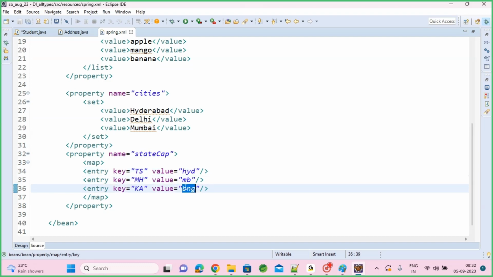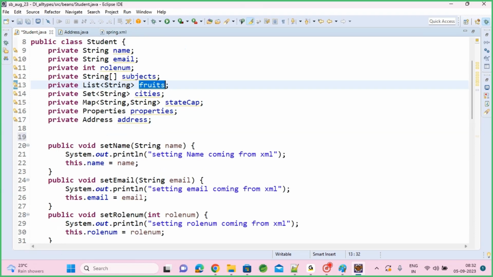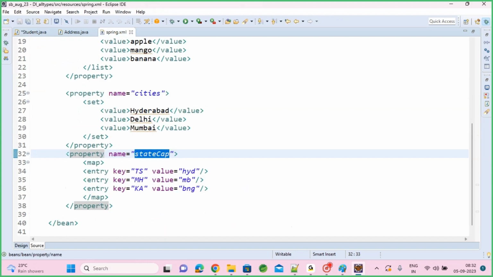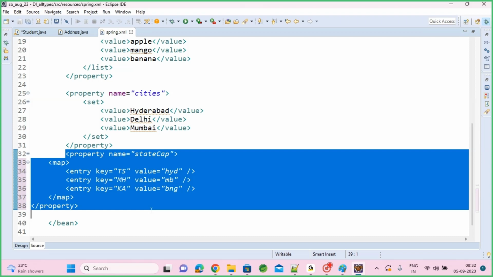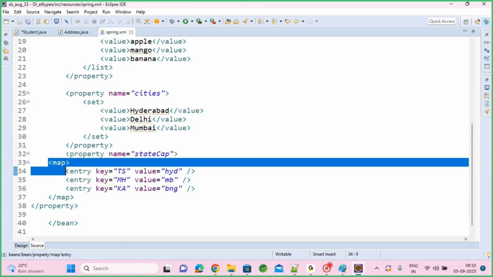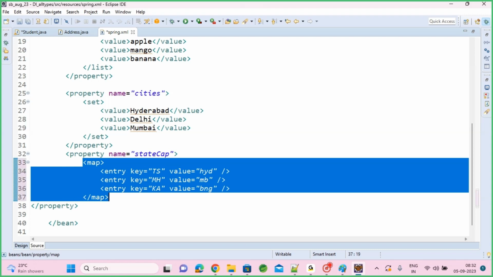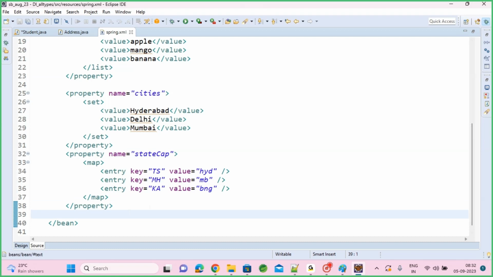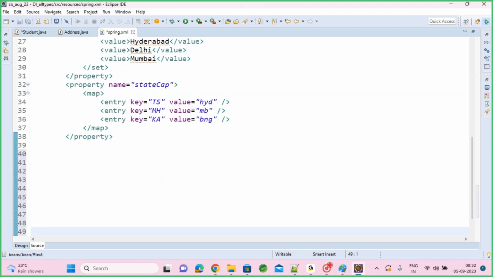As it is a map object, you need a map object here. I'm not hard coding this map data; I am able to pass it from my XML file. So in future if I want to make some changes, I can directly go to XML and apply my changes. I don't touch my class. As a developer I have a lot of flexibility. I can make any changes from my XML itself. Okay, states and capitals also good.